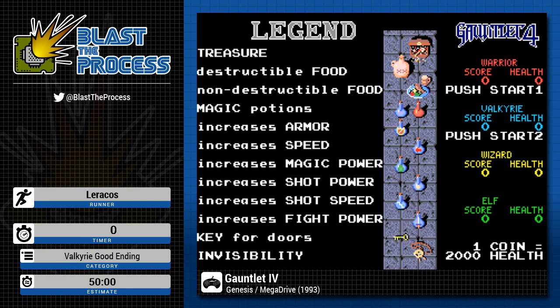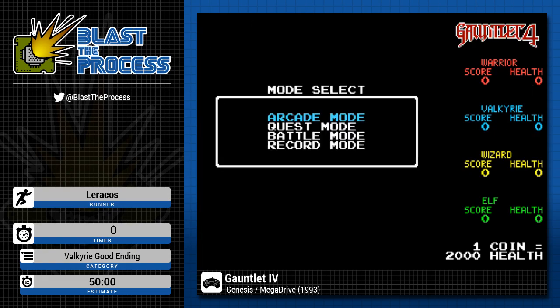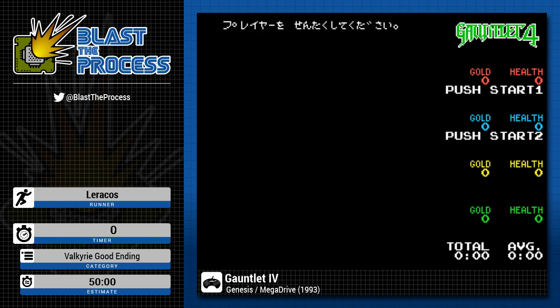All right, and like you said, I'm Leracos. I run the game. That numbers guy will be doing my commentary here. Yep, hello. I helped route a lot of the game, and I also have been working on the task for over a year. It's still not done. So, all right, as the category states, we're going to do quest mode, good ending. First thing we do is switch over to JP, and then I'm going to let numbers take it away here with the rest.